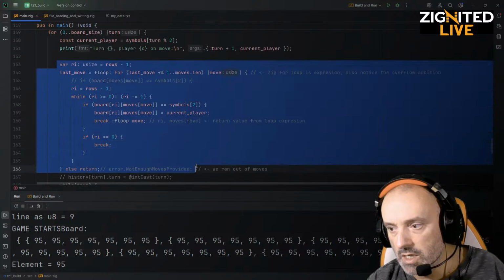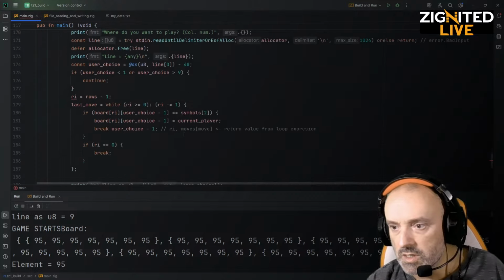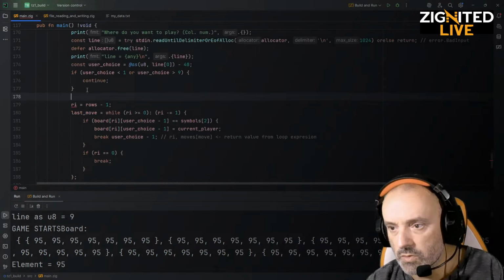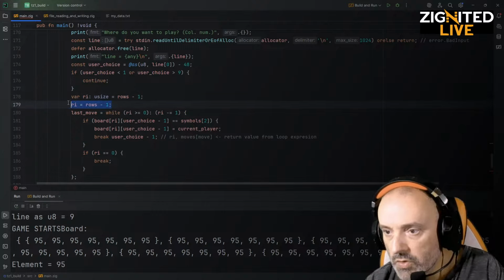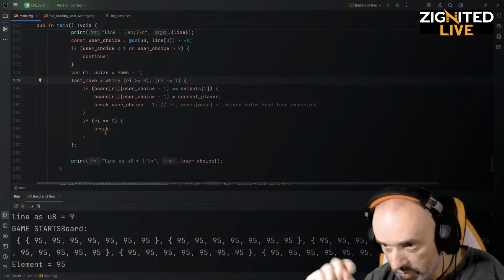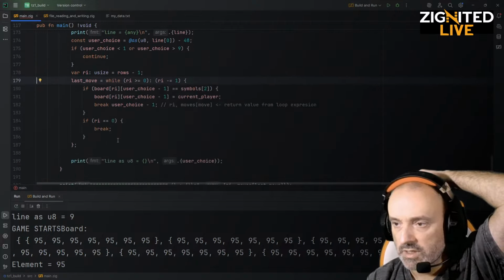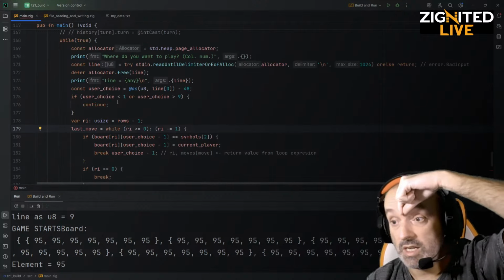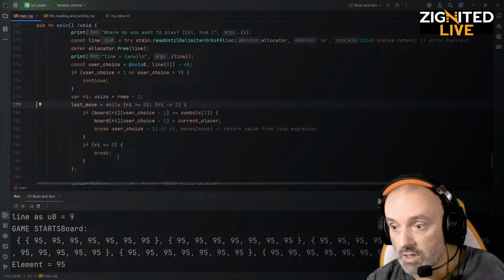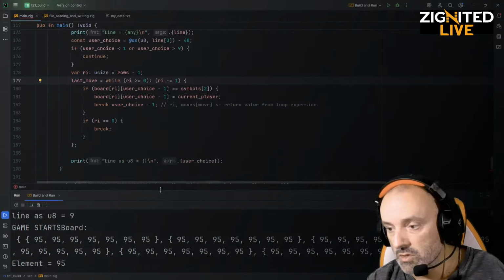So I can comment out now all these because this replaces it. And then of course I have to define RI, row index, first before I use it. I don't need this one. Then okay, I have row index, I break, I set it to last move. Okay, and am I missing something? So I check if it's between 1 and 9, and I do this here. If this is correct, we break. If not, it's going to repeat. So it looks like it's going to be fine.